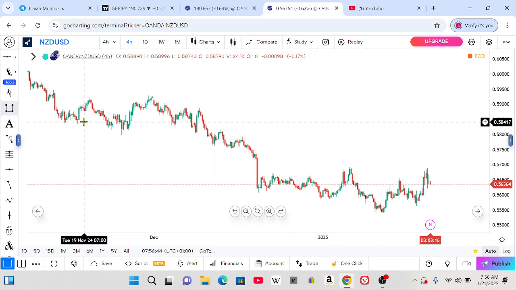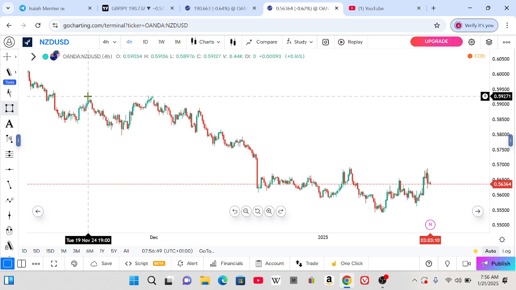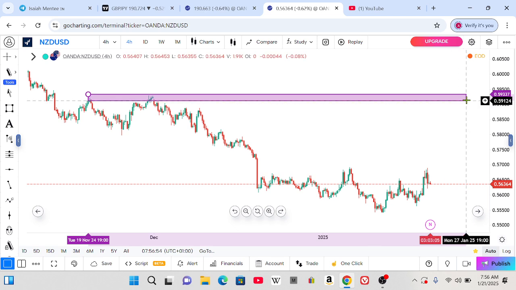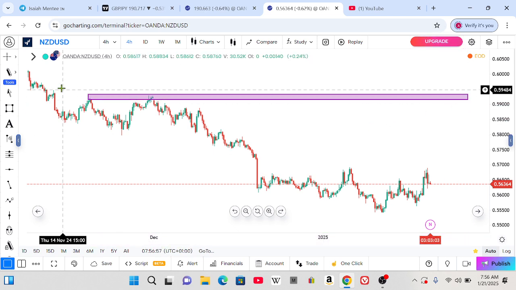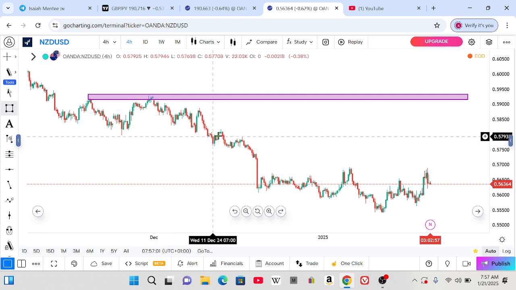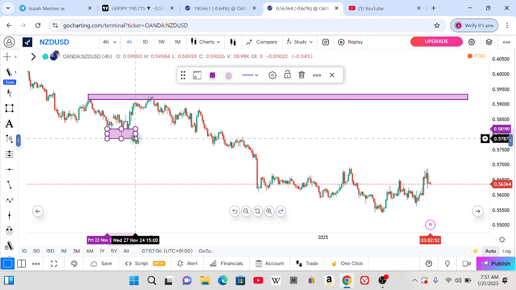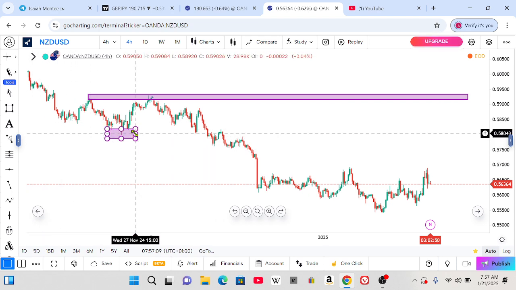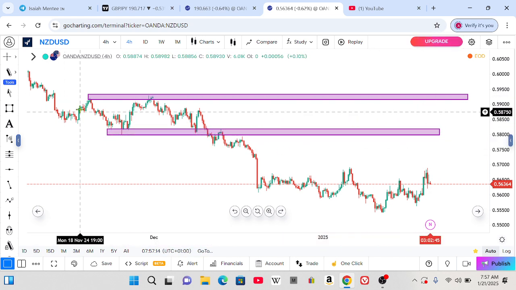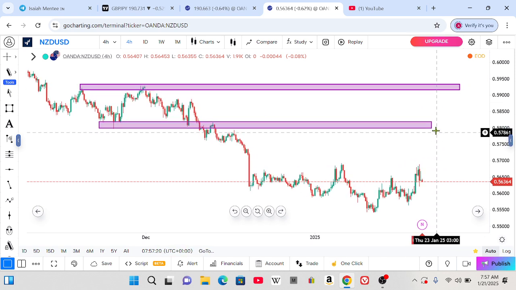So if it was a case that we were to use our rectangles, since these highs are starting like so, I can just plot them like so. Extend it to future price action. So I don't necessarily have to start all the way from the left. This is just price action, body to wick, body to wick. I can start here because looking behind here, there's nothing. Then extend it to future price action like so. So at least this saves my eyes the stress of making it look unkempt.